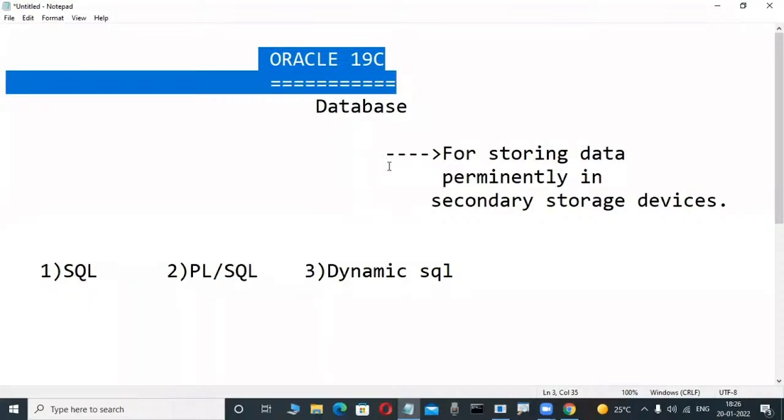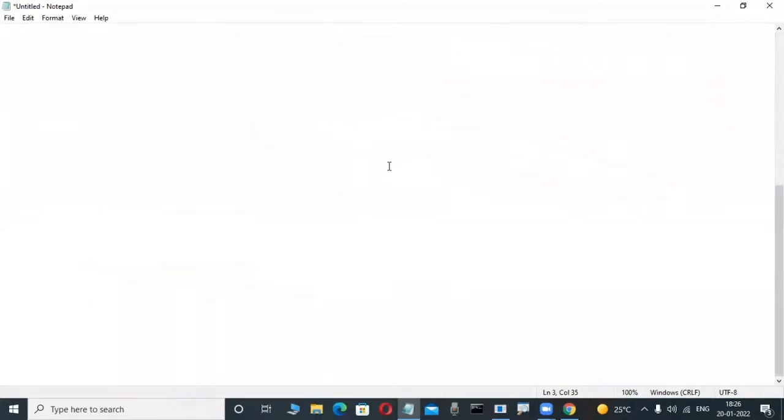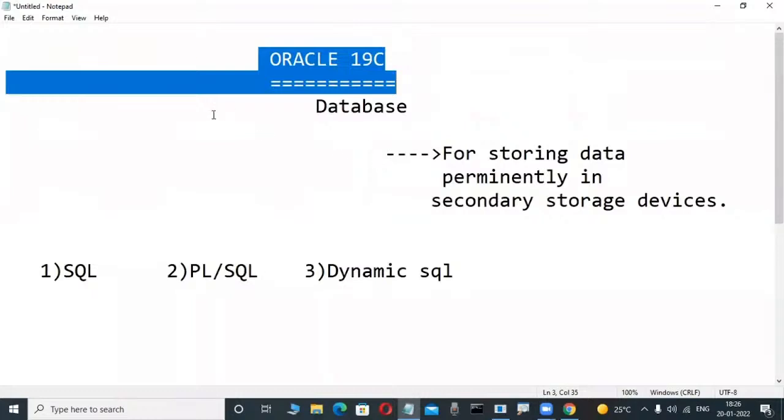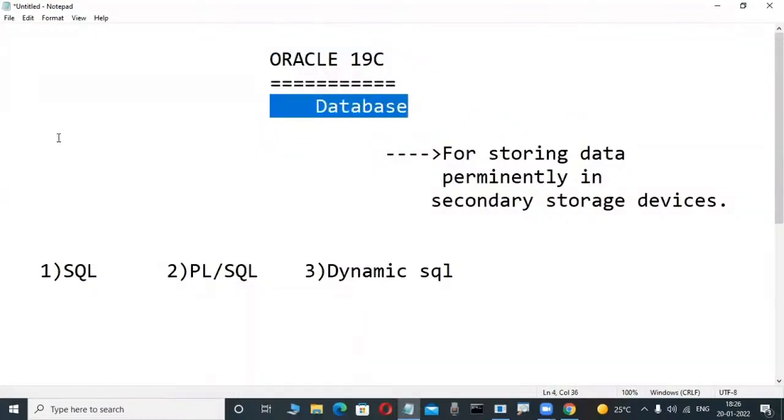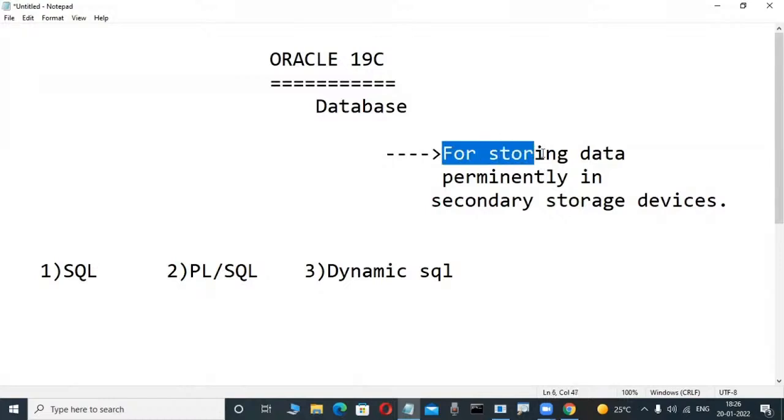Observe it here. Unfortunately, many newcomers think that a database means nothing is there, that some Java, .NET, or Python application front end is there, and the data we enter in the backend is stored for storage purpose only. But that is absolutely wrong. It is not only storing data, there are so many things.